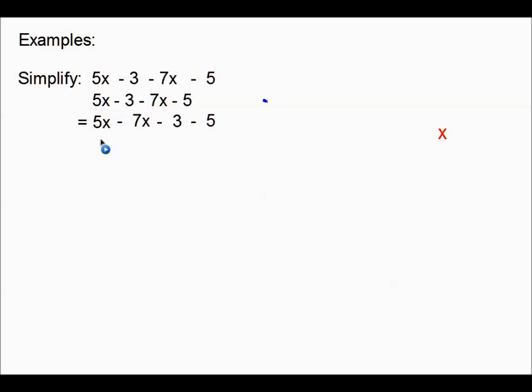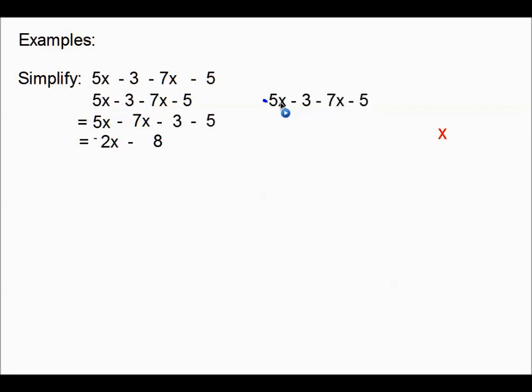Now this is where we get a bit loose. We say 5 add -7 is -2x. That's fair enough. And we say -3 and -5. 3 negatives and 5 negatives is 8 negatives. So this is the same as -8, or we just say subtract 8. So there is the answer. Now I've been rather loose there in the way that I've used subtract or the sign, negative sign. Let's do it strictly and see what you have to do. It's much more work involved.